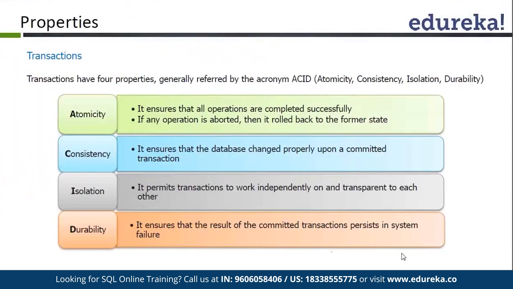Next is isolation. Isolation simply means that each transaction is independent of other transactions. No transaction can overlap with any other transaction, so it is isolated. Durability simply means once all the transactions are executed and we have committed them using the commit keyword, all the results will be committed and will remain permanently in our database server. This is called durability. So this is the ACID principle that we follow in transactions.